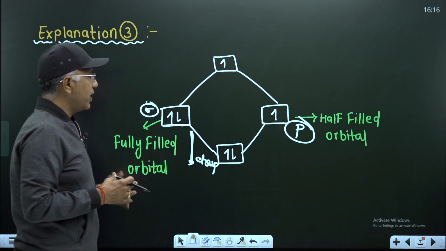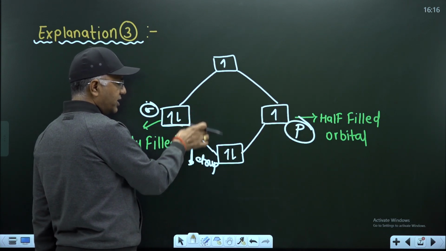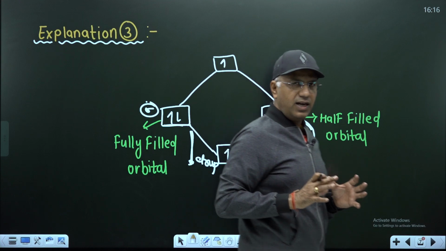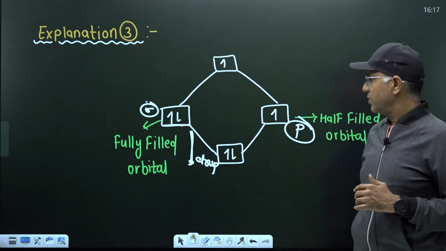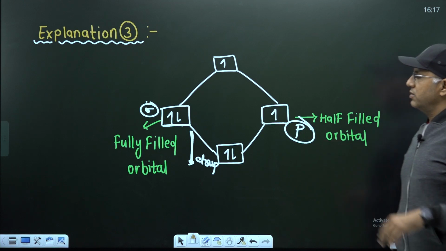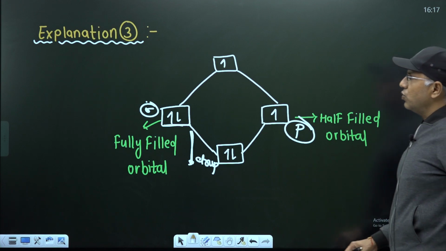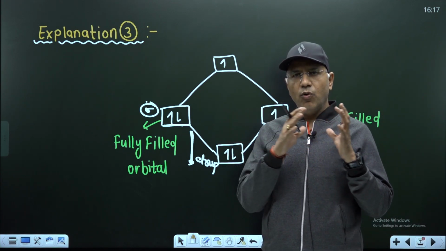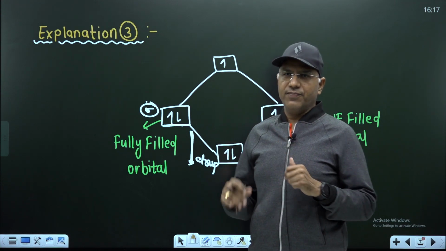While in case of carbocation, this orbital is vacant. That's why there is a significant drop in energy of 2 electrons. So you got my point? Radical is less effective, but still hyperconjugation will operate in free radical because of the drop of energy of 2 electrons. So what is the net conclusion? Net conclusion is more alpha H, more stability of free radical; more alpha H, more stability of alkene; more alpha H, more stability of cation.